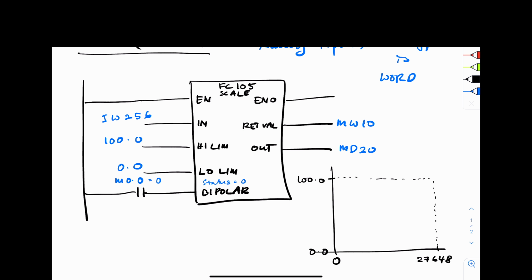This is the unit representation for the maximum number of conversion for this particular scale instruction.